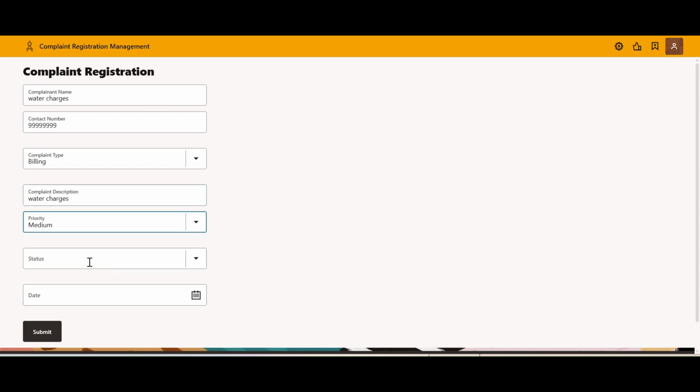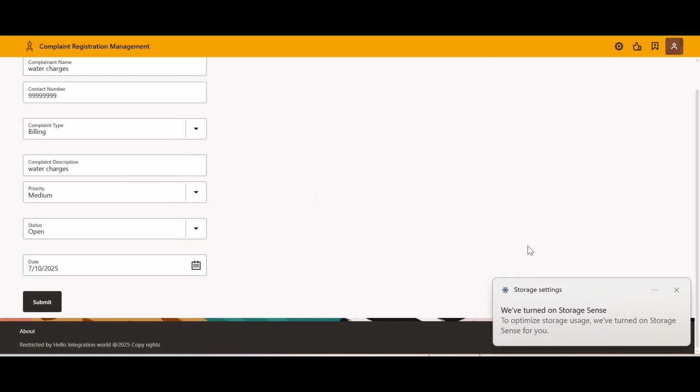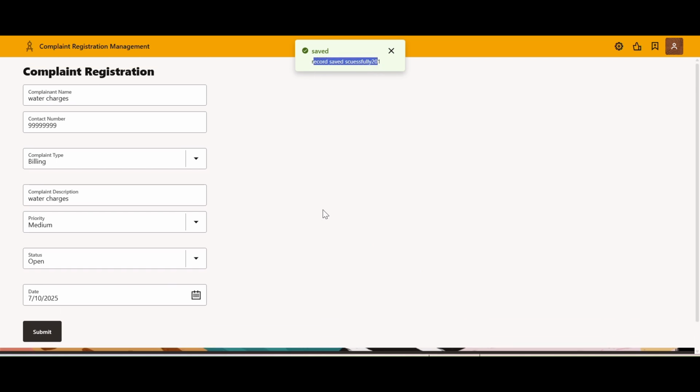Priority medium, status open. But we can change the status automatically. In future sessions we can change the status based on a particular condition. So let's click on submit. Record saved successfully. So this is the way how we can create a simple complaint form.